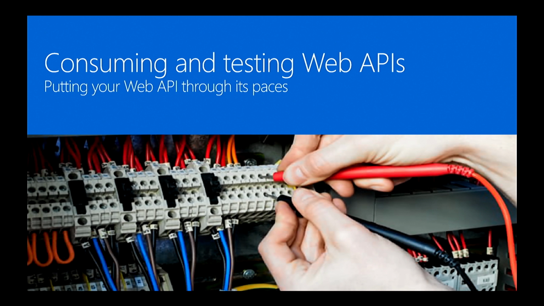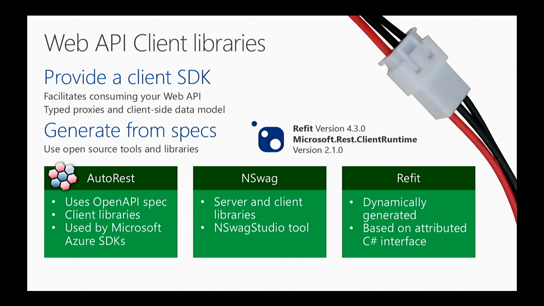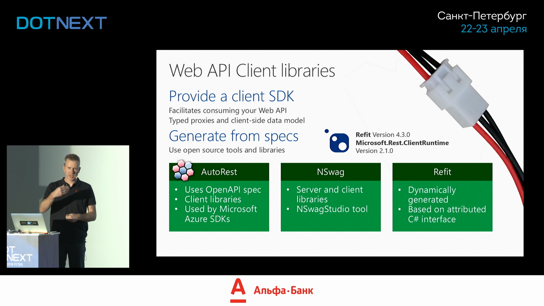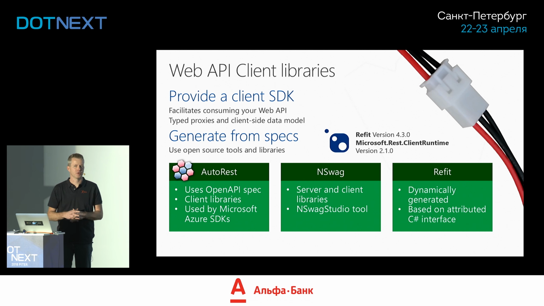OK, now that we have the documentation in place, we have versions. If we want to change implementation, and we want to know, do we break our contract? There's this thing that you can do. First of all, provide an SDK, a software development kit for your clients. It's not necessary, but it's a convenience thing. Having a client SDK makes it easier for your consumers to exercise your API, and you can go shallow, like a minimal implementation, or all out with retry patterns, just like they do in the Azure SDKs.